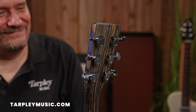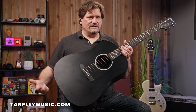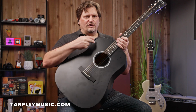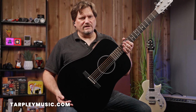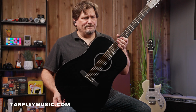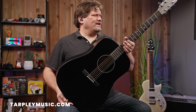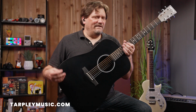So, like I said, with the bracing, it is X bracing with spruce braces. Okay, so as far as your tone bars and stuff, it's going to be wood. So what you're really looking for is the soundboard and stuff that's really moving the most. It's breathing and it's pushing it right back out, so pretty standard in that sense. So this is the Dreadnought. The scale length is a 25.4, which is very small. 25.5, very common.